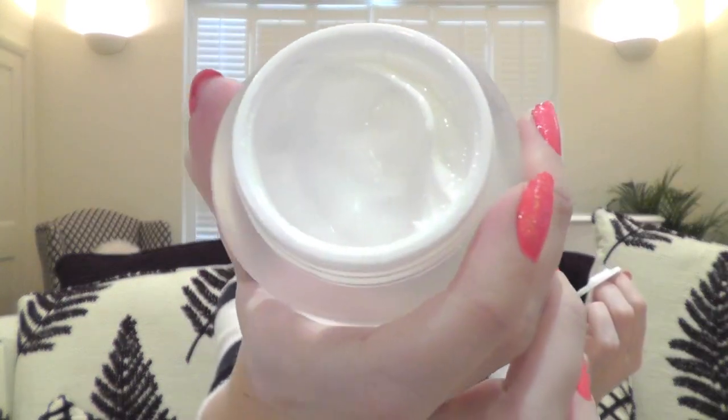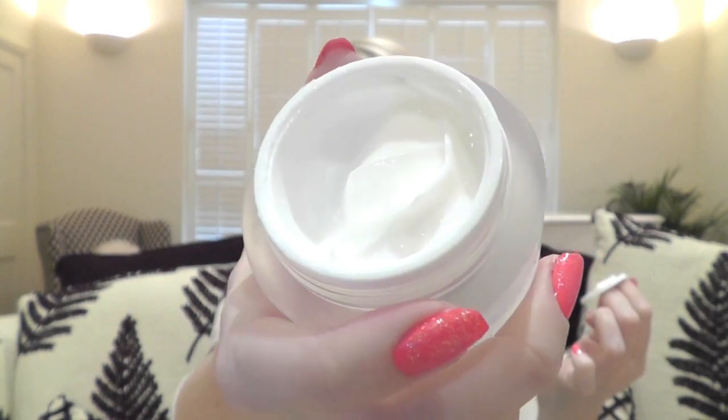The idea of the Pro Collagen is to plump your skin up — it works with what is already in your skin and helps to keep your skin looking very young. It smells so nice, just so lovely. It's so delicate and light and feels very refreshing when you put it on your face. This is the day cream so I put the serum on first and then put this moisturiser over it. It gives my skin enough moisture, it's not overly greasy at all — it just smells so nice and leaves my skin looking really really fresh. I don't put makeup on for at least 15 minutes, I try and let it absorb and do its thing on my skin first.